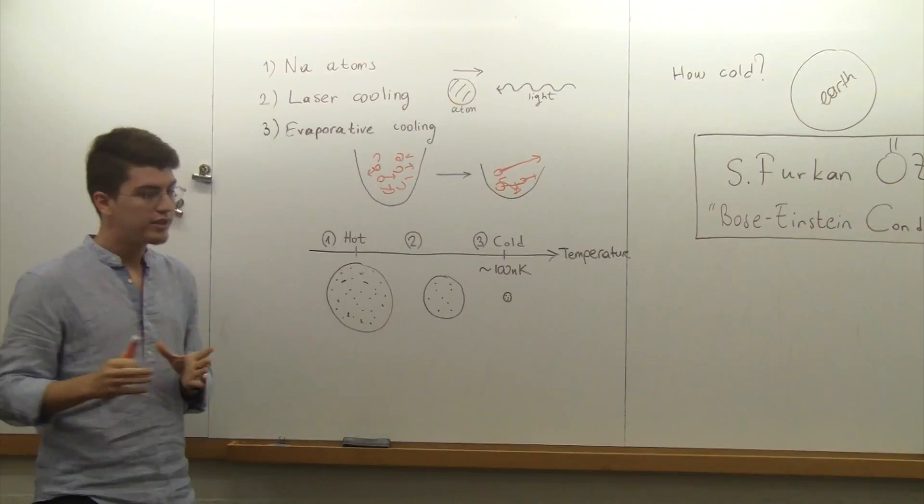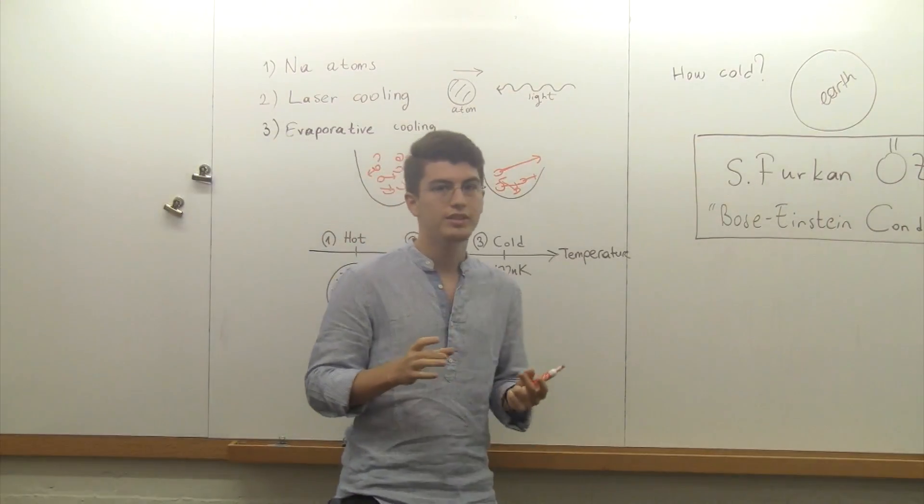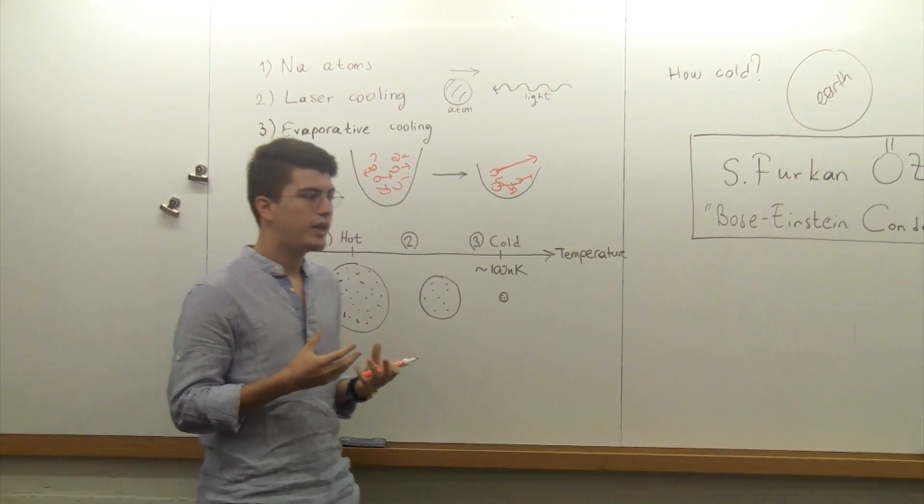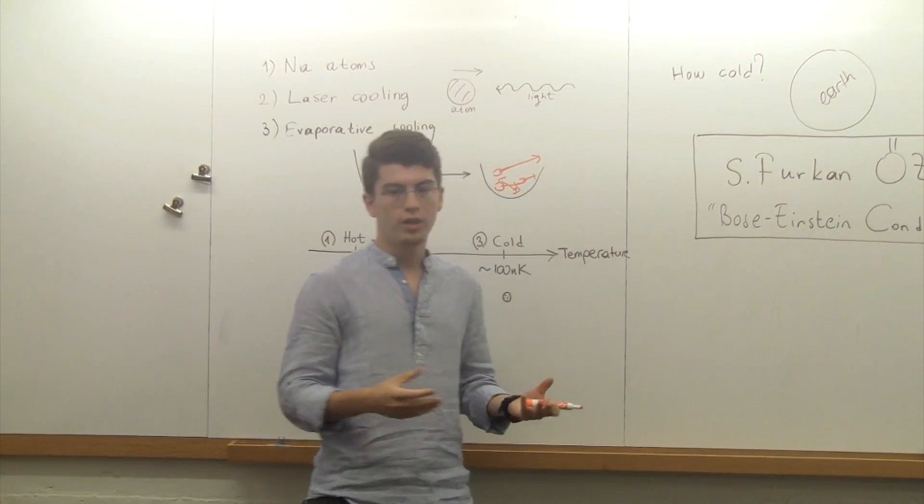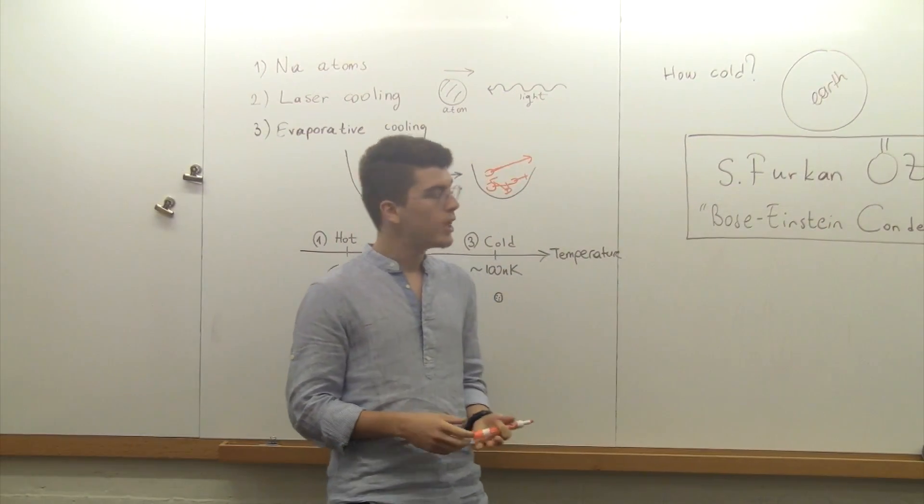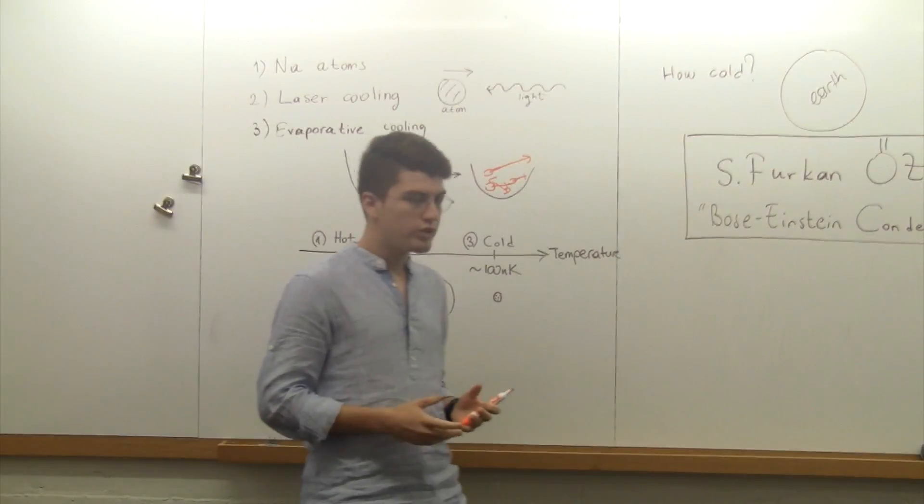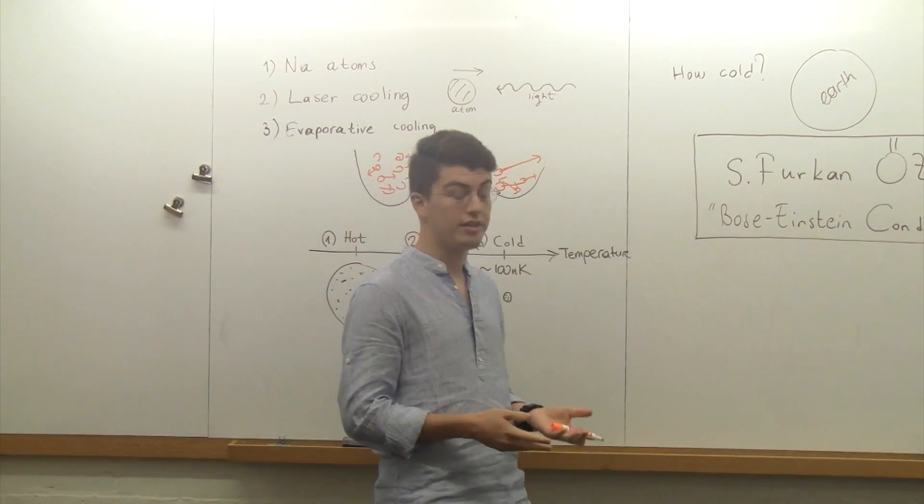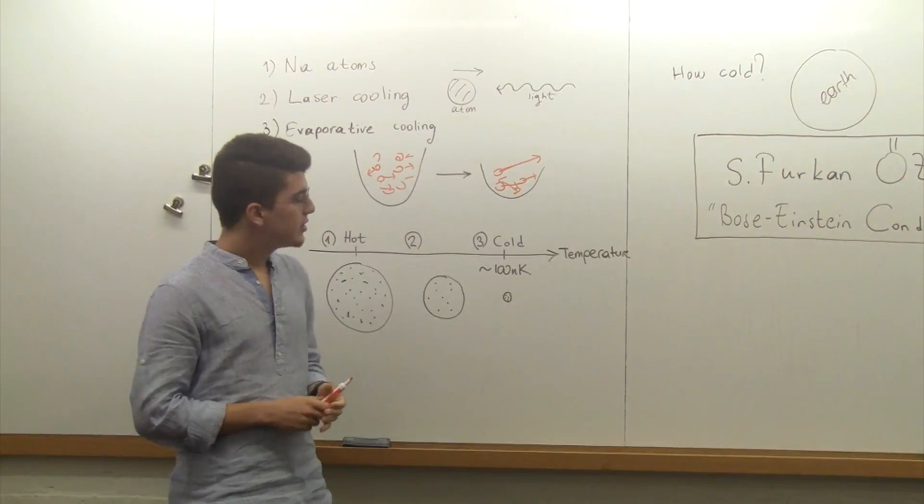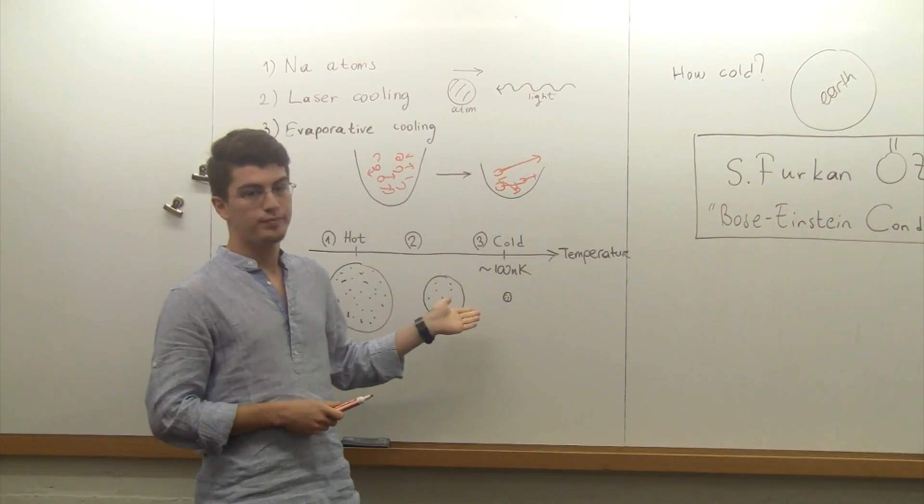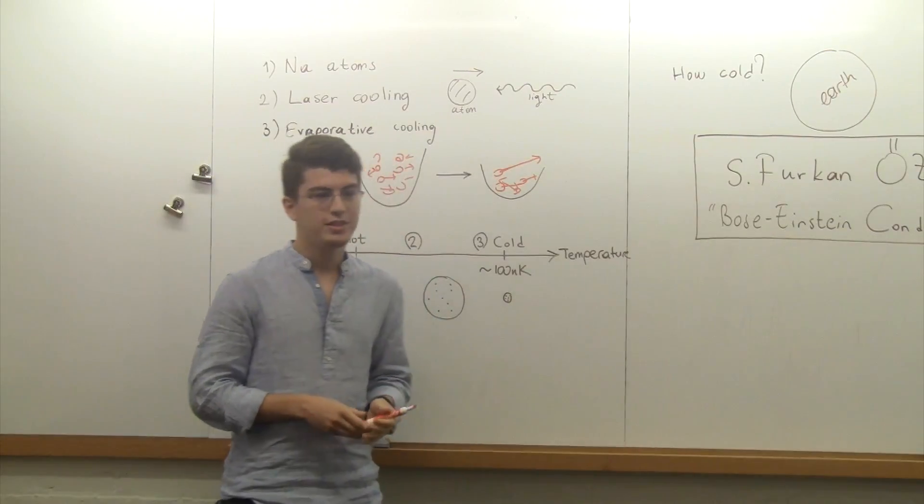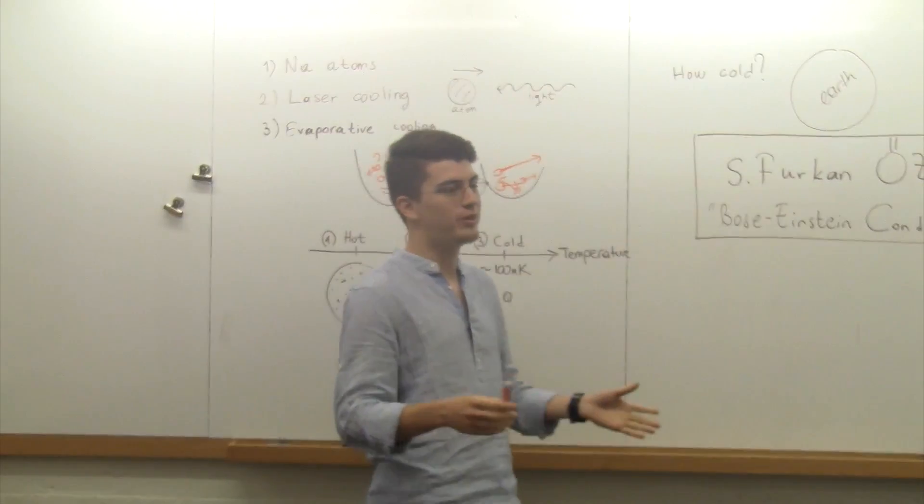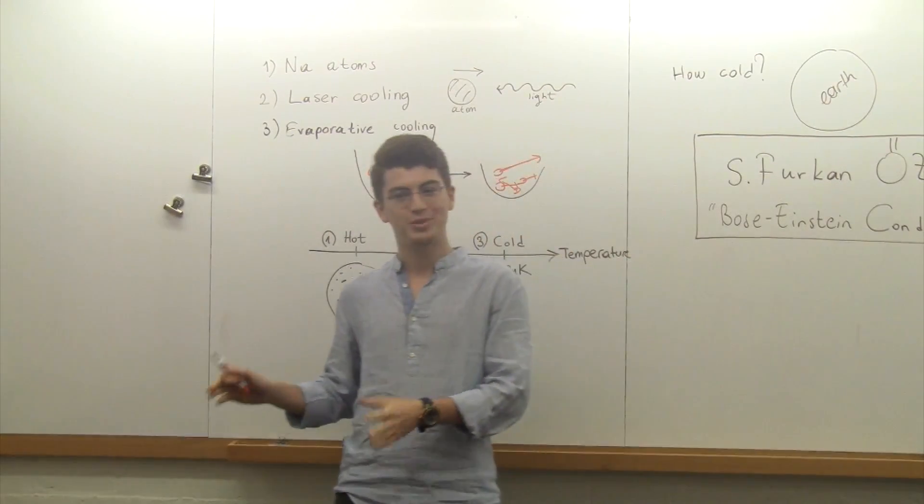When we applied evaporative cooling and reached the right temperature, they completely changed their phase and condensed into a little spot. If we were able to reach zero kelvin - absolute zero - they would all be at the same spot. They condense and share the same physical state. At that time, the atoms lose their individual identities and coalesce into a new state of matter called the Bose-Einstein condensate. It's interesting that this is the coldest place in the universe - not outer space, not Canada. If somebody asks you where is the coldest place in the universe, you can tell them the Jefferson Lab ground floor.